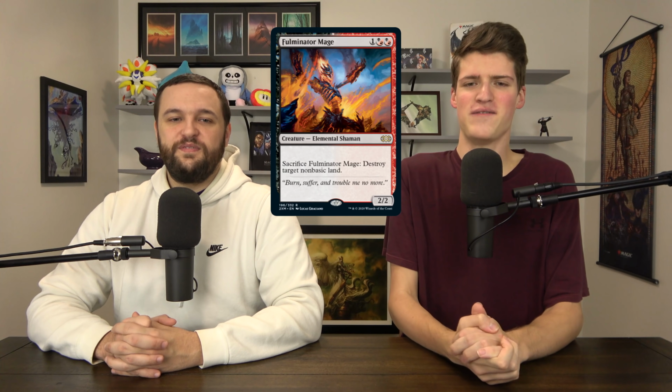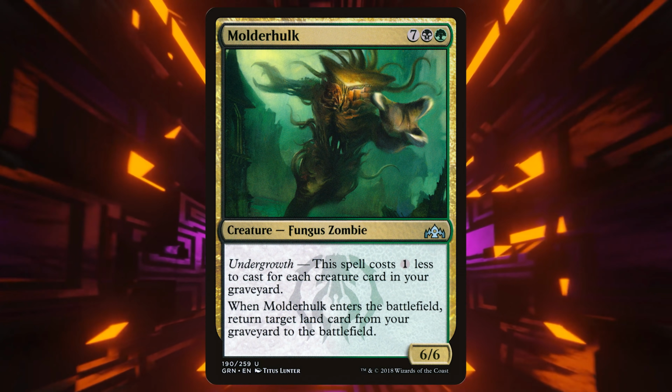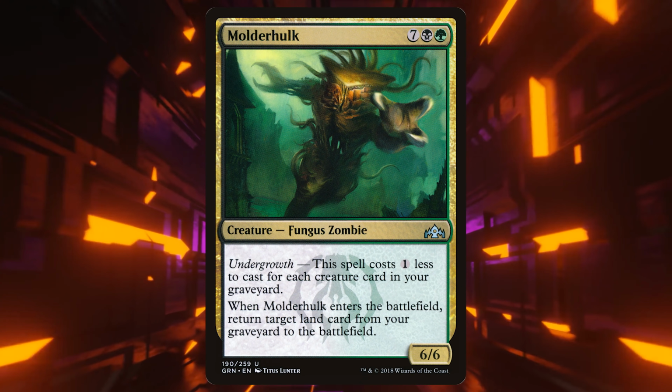Next is a card I like even more because it's a Golgari uncommon. Molder Hulk, 7 black-green for a 6/6. When it enters the battlefield, you return a land from your graveyard to the battlefield, so it comes in untapped, and it costs 1 less for each creature in your graveyard. So this could be a 2-mana 6/6.